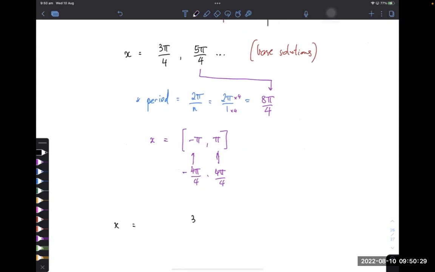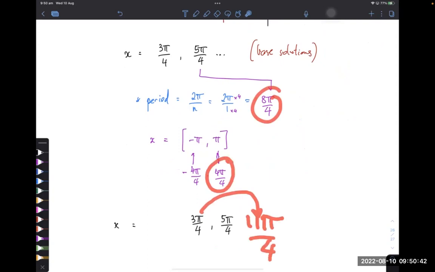I've got 3pi/4 as my first one. And I've got 5pi/4. Do I want to go forward? What happens if I go forward? That's 11pi/4, yeah? Check your gate, check your fencing. Where do you want to stop your fence? So we shouldn't have 11pi/4. We should have less, right?